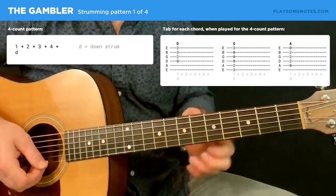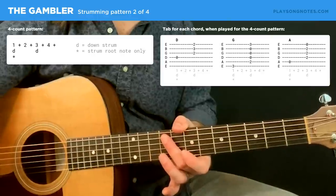One, two, three, four, one, two, three, four. Okay, that's pretty straightforward, but let's look at this one here where it gets a little bit more interesting.